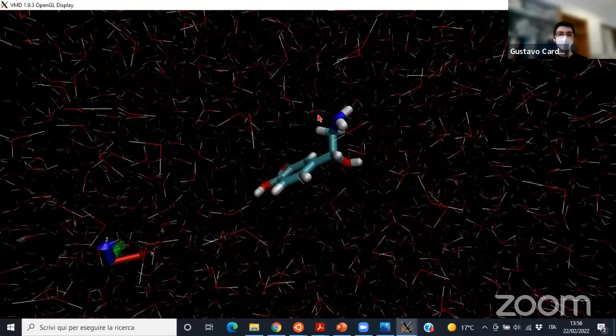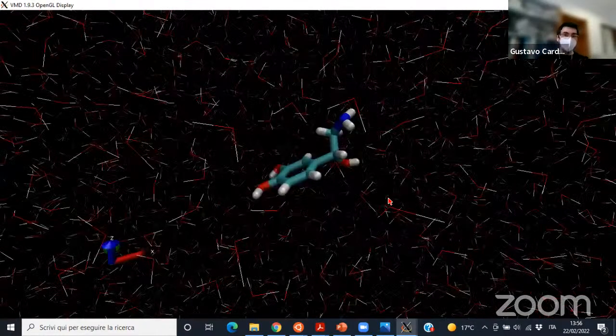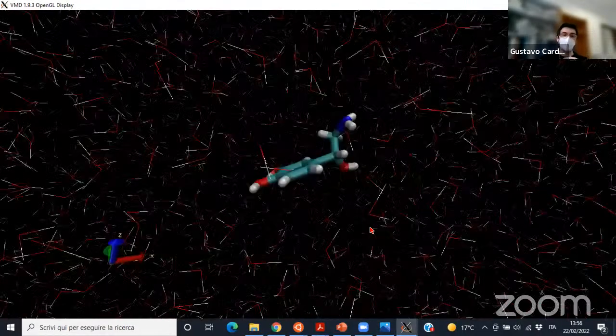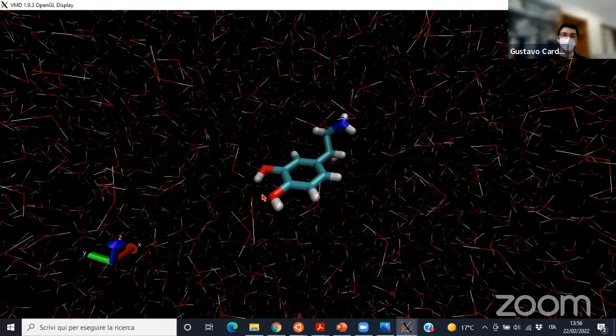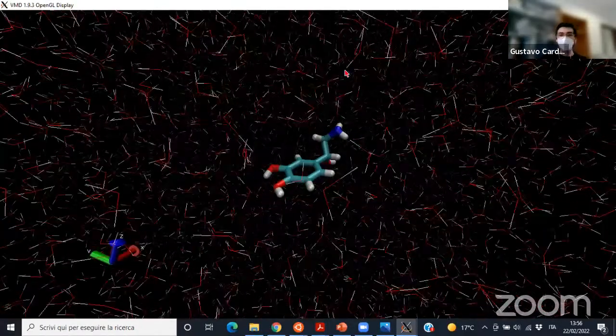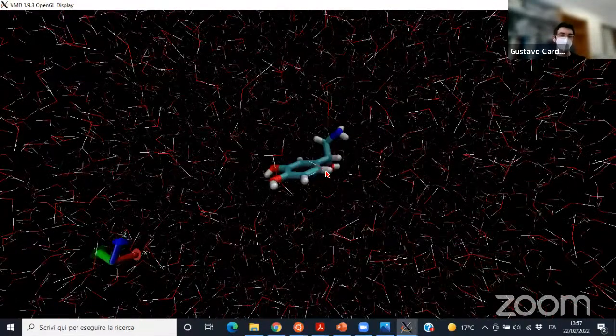It's different from adrenaline because adrenaline, I think, has a methyl group here, but I'm not 100% sure. Well, not here, instead of one of these hydrogens, but I'm not entirely sure. Okay, so this is the guy. The important thing here is that for the QM/MM MD simulation, you can better see what's going to be quantum mechanical. So only the thing that is more nicely represented here, and the rest of the things are going to be represented by a classical force field. Of course, this doesn't have to do with the representation and the drawing that I have chosen here. It's just to better show you what we're doing here.